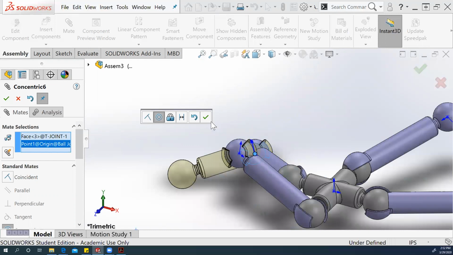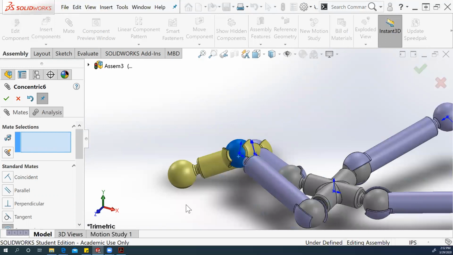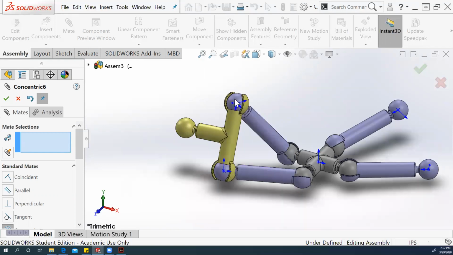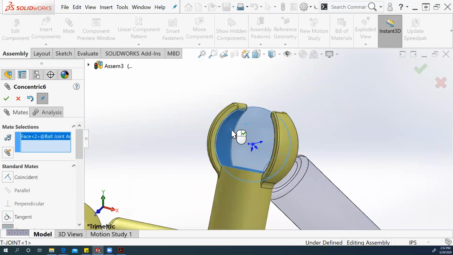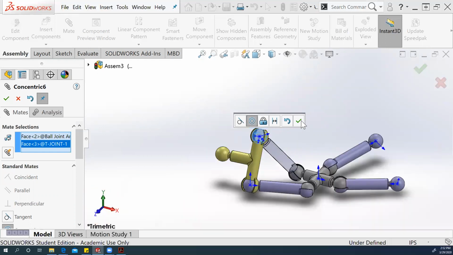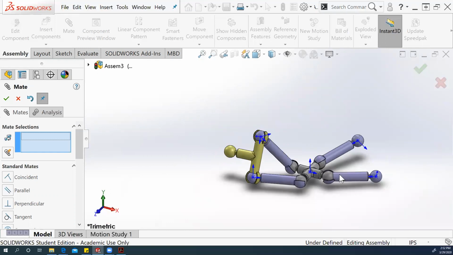And then I'm going to clear this really quick, clear the selection. Okay, it did do it correctly, but I just wanted to make sure. So I'm going to click there and there, just make sure concentric, okay, and check. All right, and then we'll do check again.